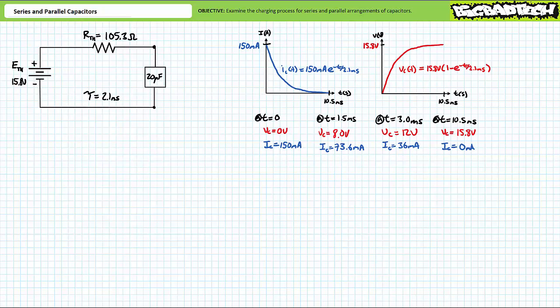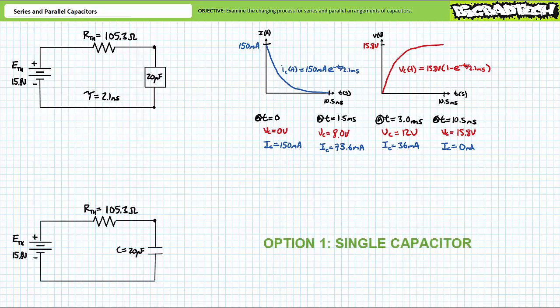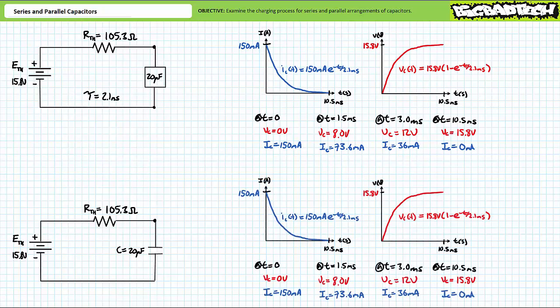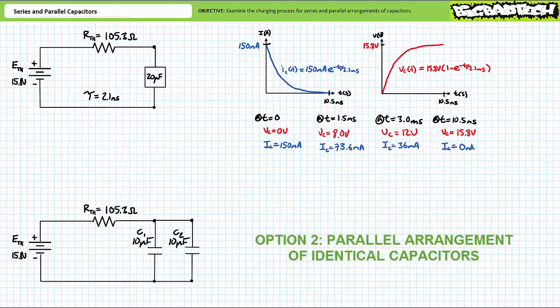Given the element or elements inside the box have a total capacitance of 20 microfarads, we're presented with 5 options, 3 of which are stupidly simple, and 2 of which necessitate a little thought. Option 1, the easiest of all options: the element inside the box really is a single 20 microfarad capacitor. All our previous analyses and results hold true. Cut, paste, problem solved.